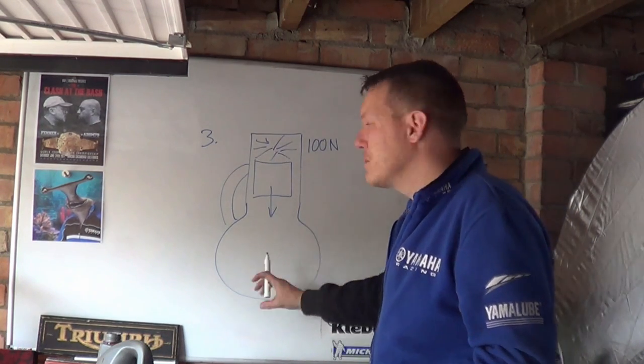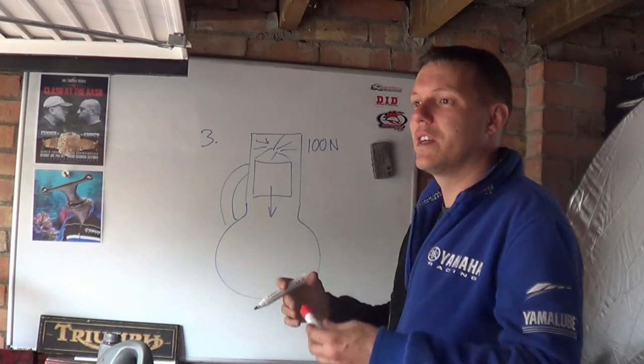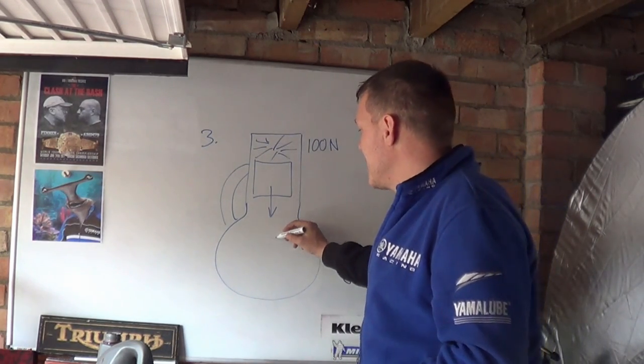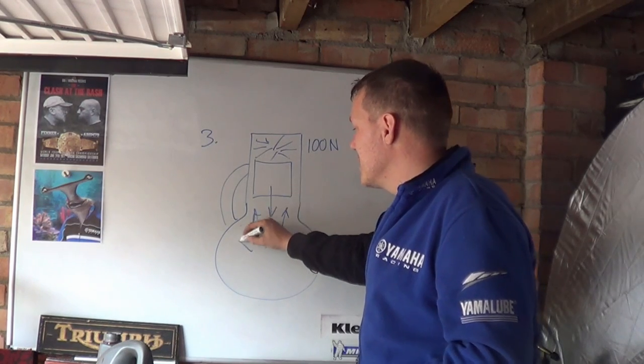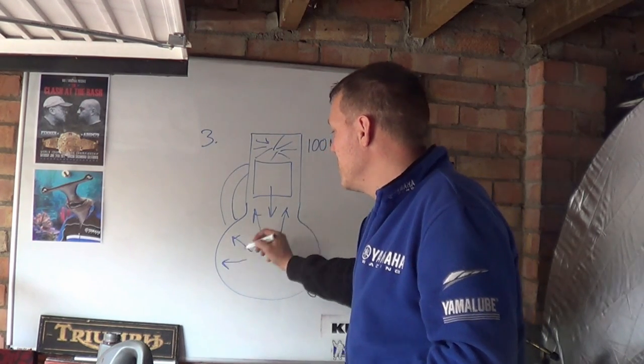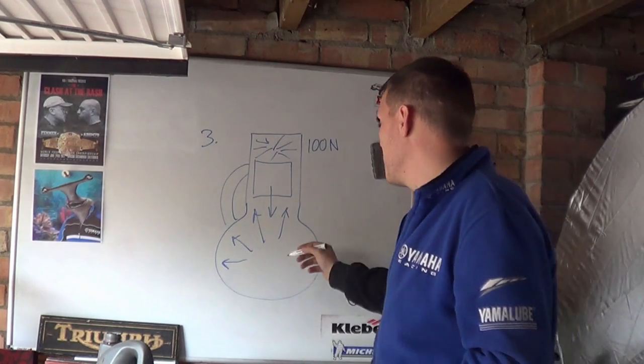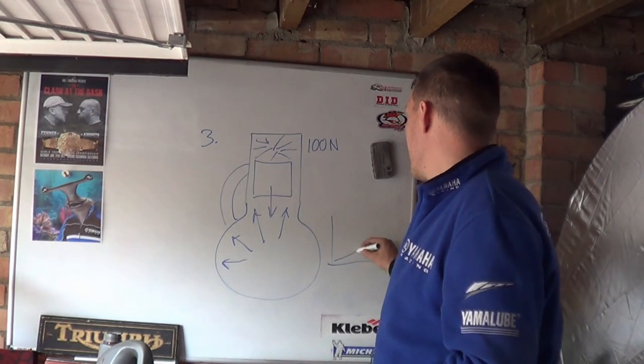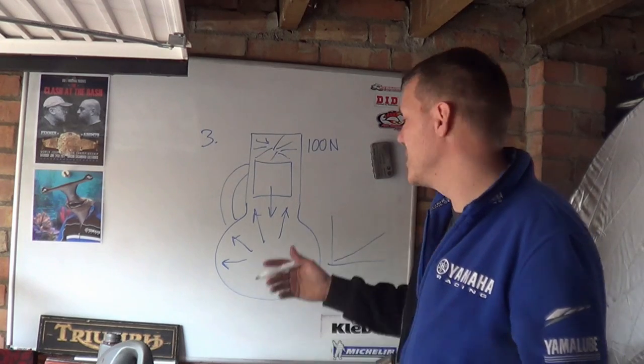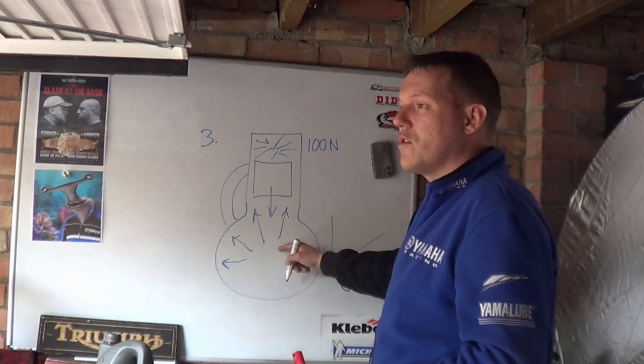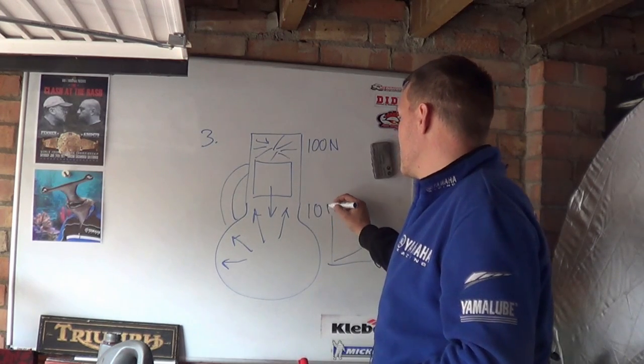They have transfer ports. When it comes down here and compresses, you think, well great, that's compressing this mixture, that's shifting it around, no need for a valve so to speak. But the fact of the matter is, this air also has a resistance, it has a pressure. When you start to descend your piston, you're reducing this volume so the pressure goes up, the pressure starts to climb. Not too much, but it does actually climb.